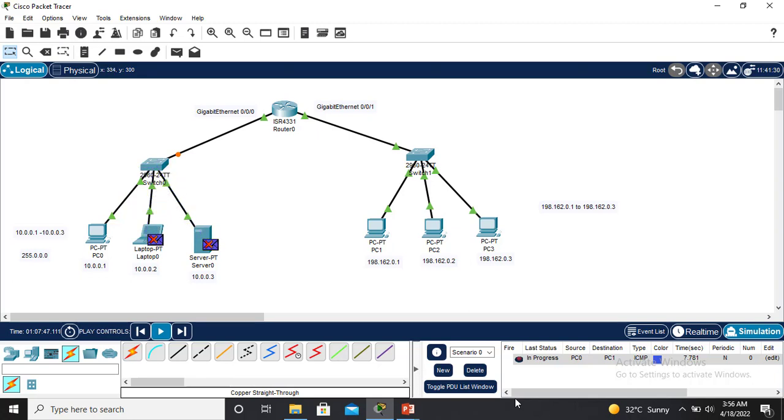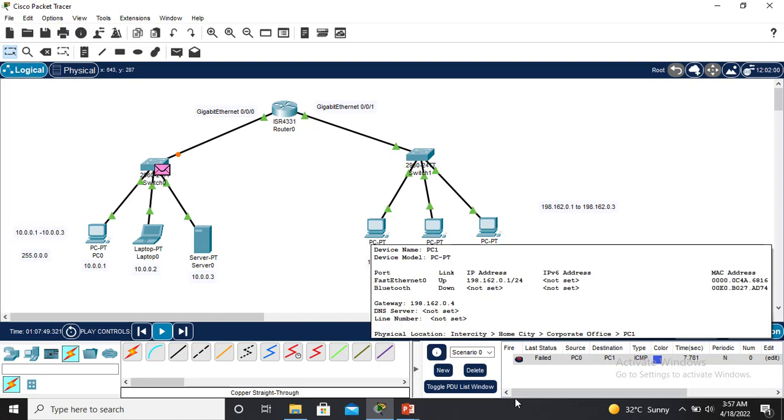So initially it will identify whether that device is available in the current network or not. It will not deliver because it is not intended for these two devices, right? It will go to the router to find the exact device. From the router it will go to the switch, and through that switch it will identify whether that address is available or not, right? Now it will be checking the entire network to find which device that particular packet is intended for.